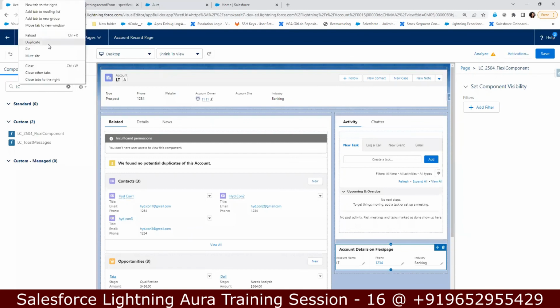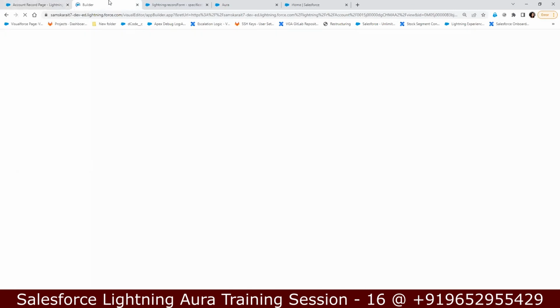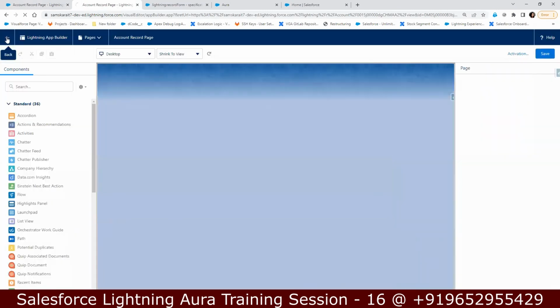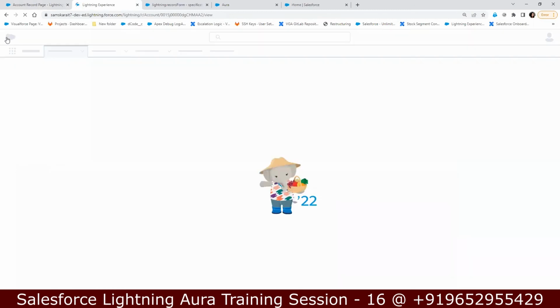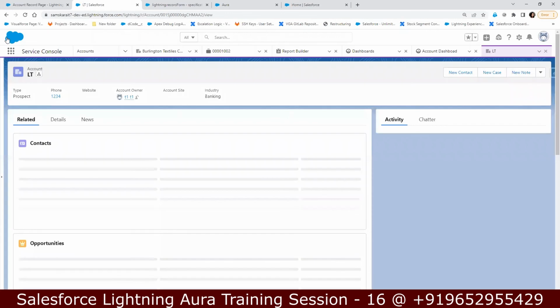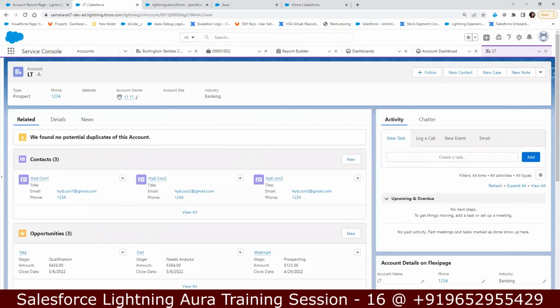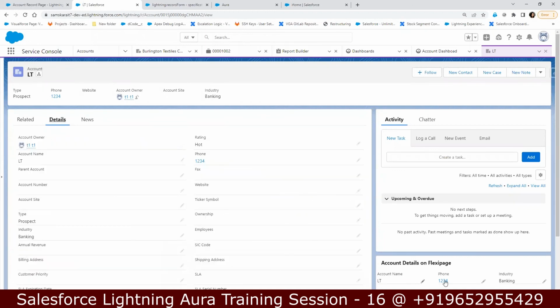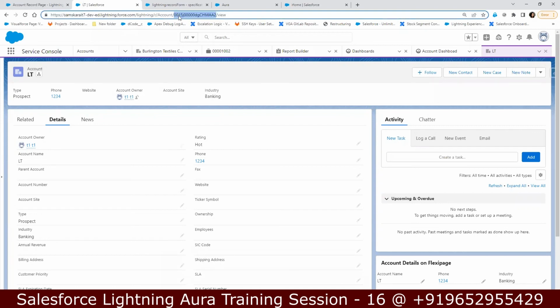Now let's go back to the account. See here, I opened the account which is LD. Okay, and it pulls the same details and my Lightning component has taken this record ID.